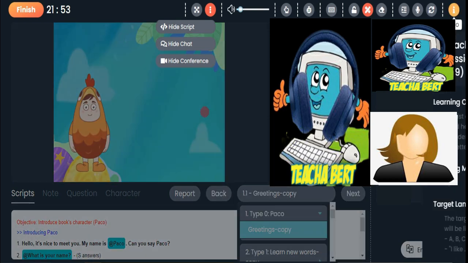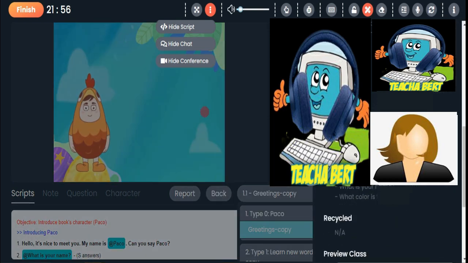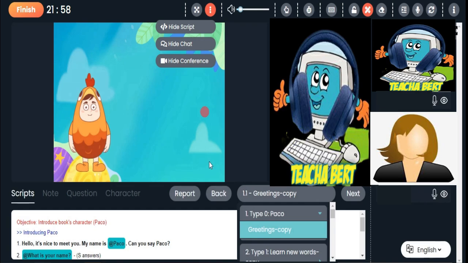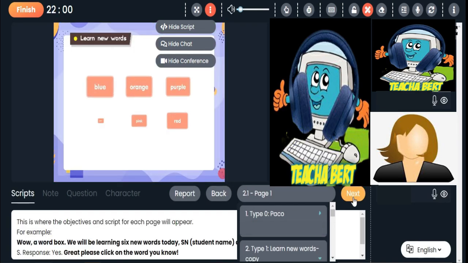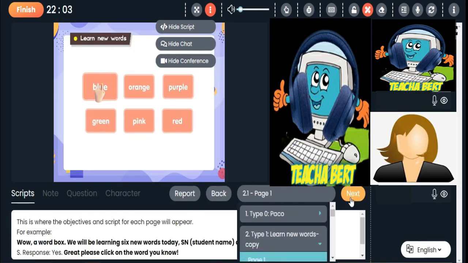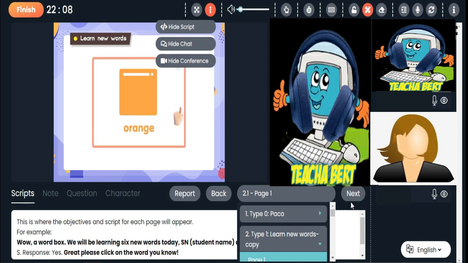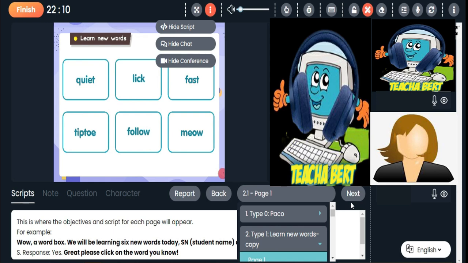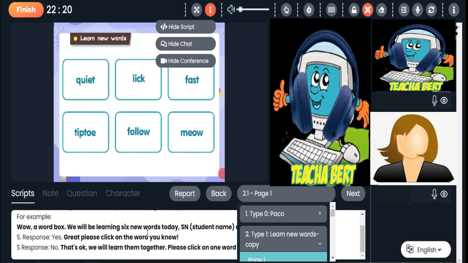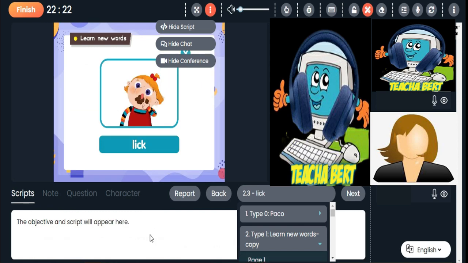So now we'll come to all the activities in the class today. Just kindly help me to click on the next button, please, to come to the first one. Okay, and teacher, this is the first activity for learning new words. For this one, you need to ask the student to pick one word that they like. It's okay, like you asked me, Nancy, can you help me to pick one word, please? And I will choose this one. After that, you need to learn the new word together with me.